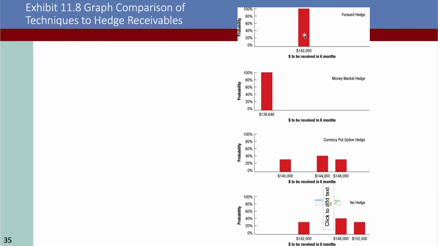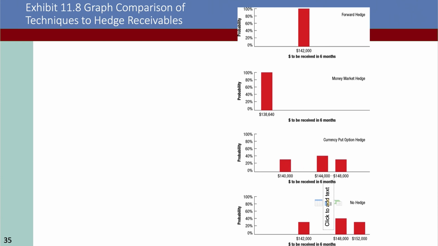usually people will go with the higher one, because as received money you want the value to be high. If this one is true, I will go with the forward market given that information, because it gives you a higher amount. On the other hand, these are two certainties, and you're choosing the forward market instead of the money market. As for the option or no hedging, there are three states, so you have to look at the expected value.